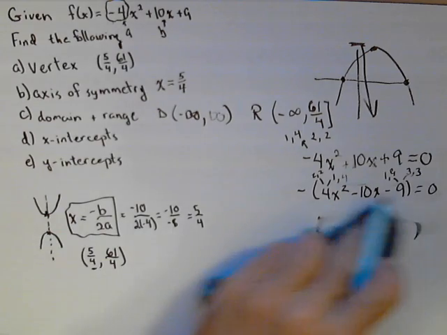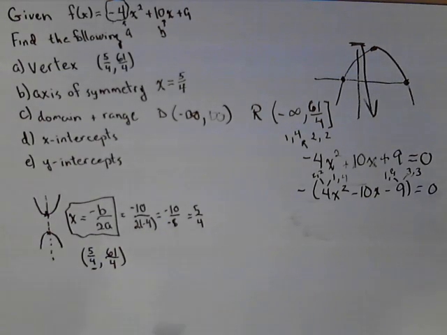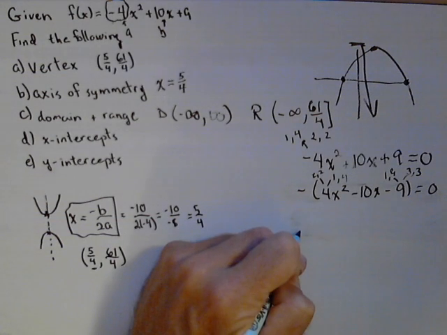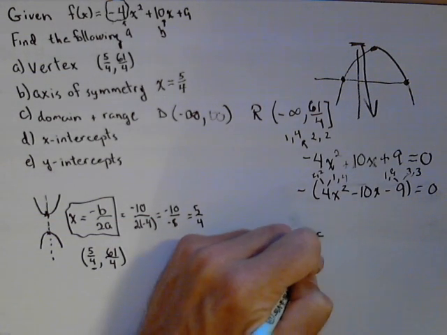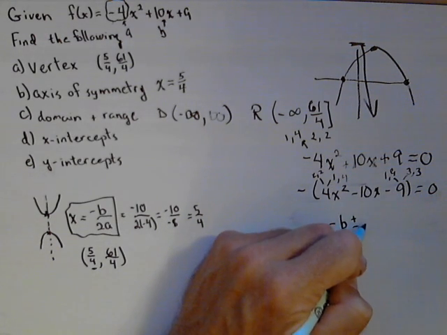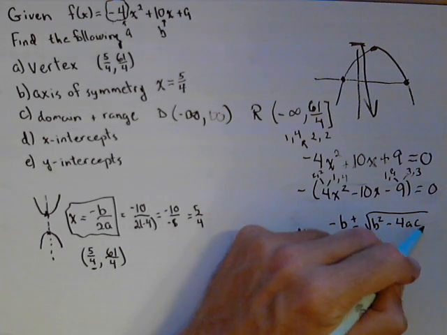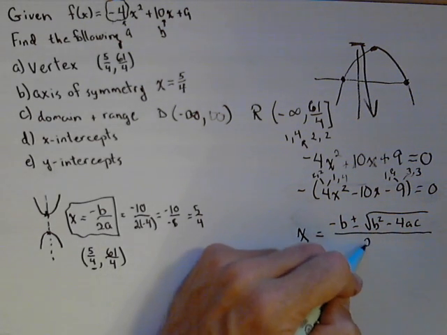So, let's go ahead and apply the quadratic formula and see what we get for zeros. The quadratic formula is, as a reminder, minus b plus or minus square root of b squared minus 4ac all over 2a.